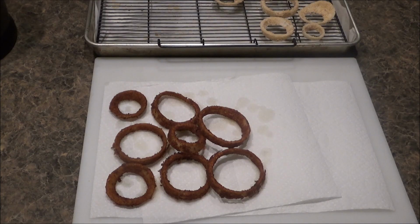Used to be one of my favorite burgers at Carl's Jr. out here. It's called Hardee's, but I don't know if they discontinued it at Carl's Jr. in California, but out here in Wisconsin, Hardee's no longer offers it, which surprised me because it's one of my favorite burgers. But there you go, guys. Just got a few more to fry up. We'll be back.